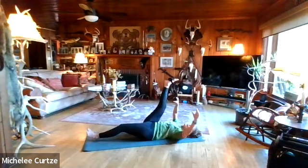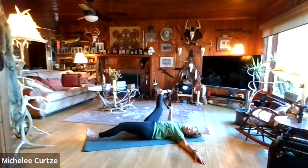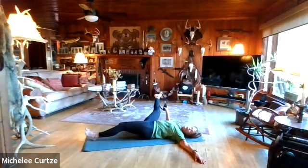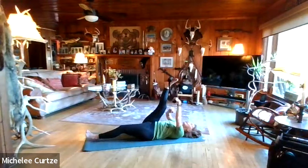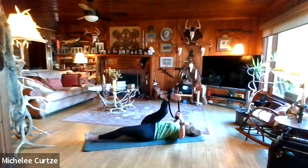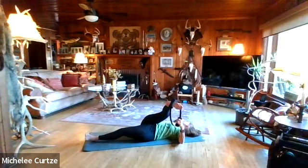Lower down. Drop the leg to the side. Look over your shoulder. Press through. Point your toe, flex your heel. Point your toe, flex your heel. Point your toe, flex your heel. Bring it up. Switch to the other hand. Turn your toes, open up your arm, and stretch those IT bands.